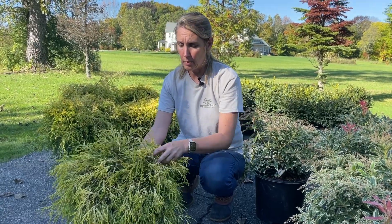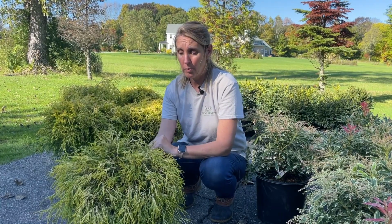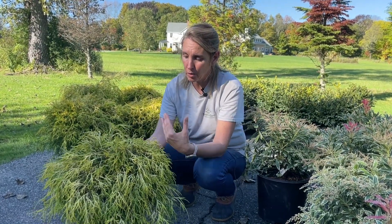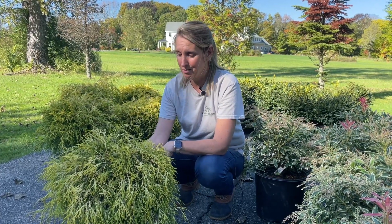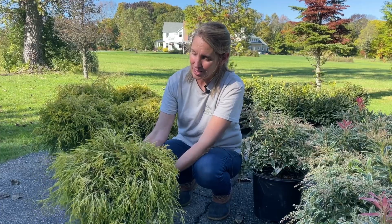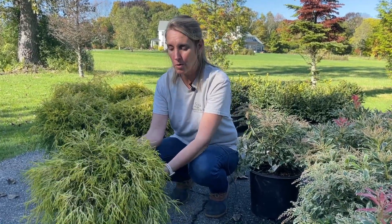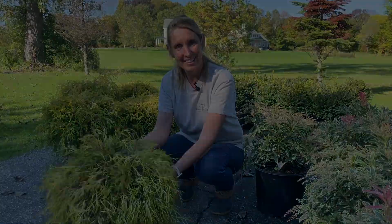This shrub here, I have planted it in part sun, but it will do better in full sun. It will be more of a bright gold, and we've used it in containers and right in the garden bed. So this is another wonderful choice for a foundation planting, or if you're looking for a pretty evergreen shrub.